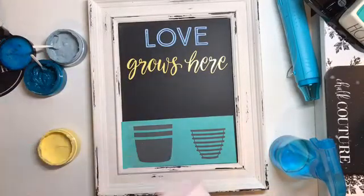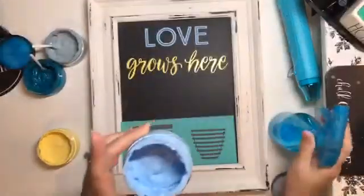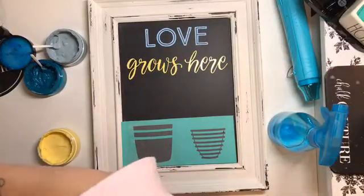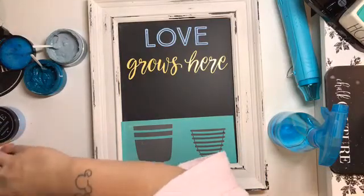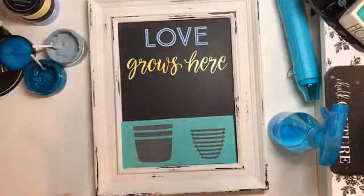and we can close up these jars so that they don't dry out. If you prefer, you can go ahead and throw another tiny little spritz of water in there before you close your jar up, if you like. And that should help it the next time when you go to open it. Or you can just spritz it in when you open it the next time. Either way works. Okay, so those two jars are finished.